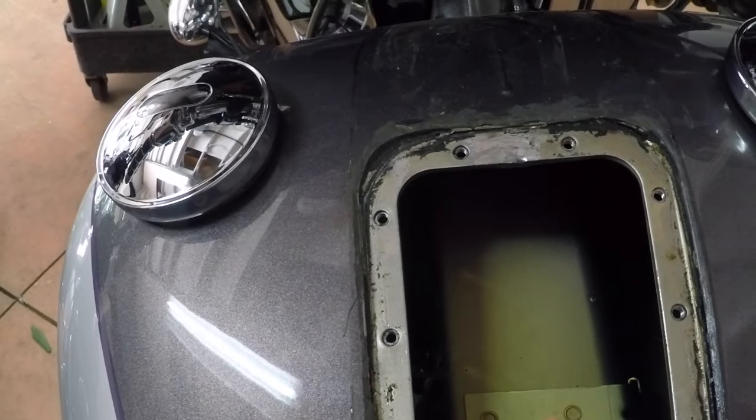There she is. Doing it with an emptier tank of fuel is advised, but I didn't have that luxury, so I did it with almost a full tank.